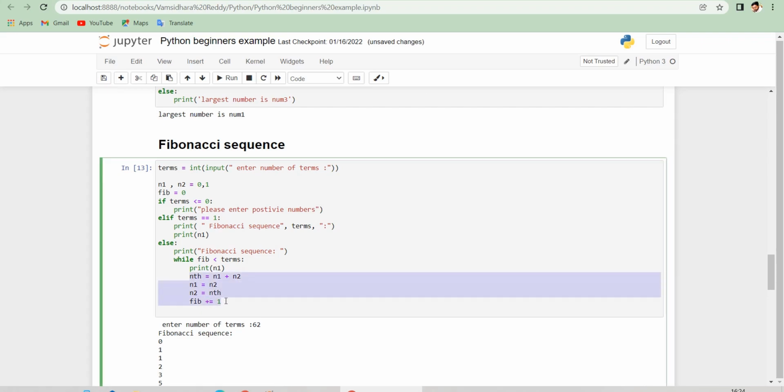This is a simple logic code. You can clearly understand this. This is the main logic here. Please remember this logic. I hope you can try it yourself, and you can get everything.